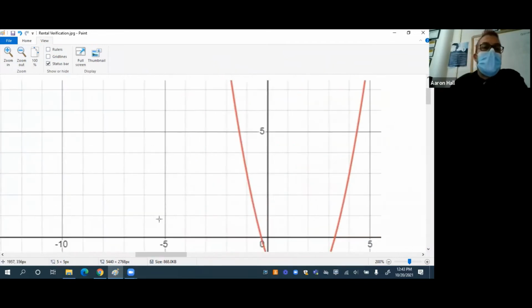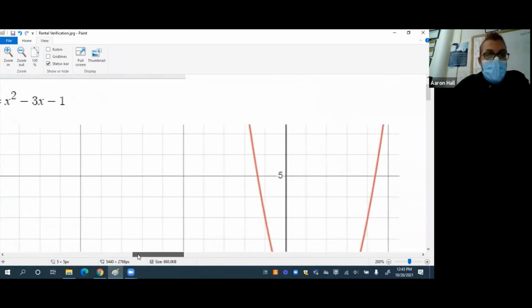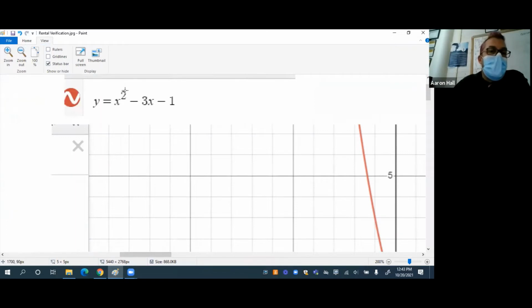So we can find the derivative algebraically, right? What is the derivative algebraically? 2x minus 3. Do you agree with that using the power rule? My derivative function is 2x minus 3? Yes? Okay. What is a derivative function? What does that tell me? What's the point of a derivative function, Kyler?